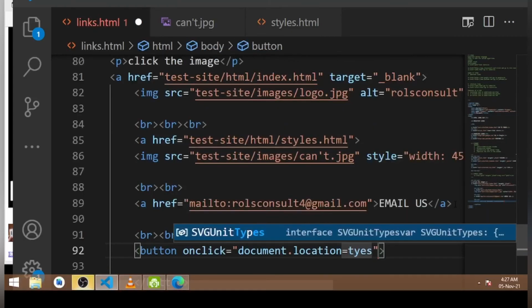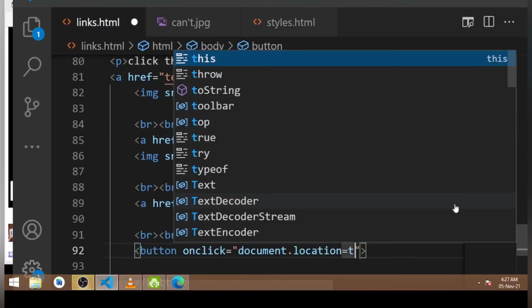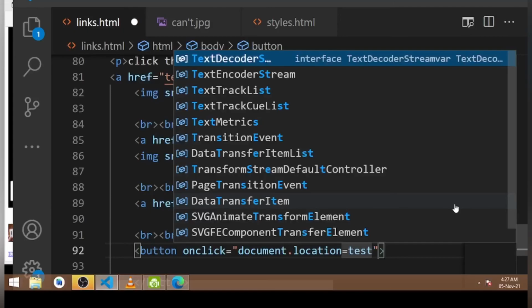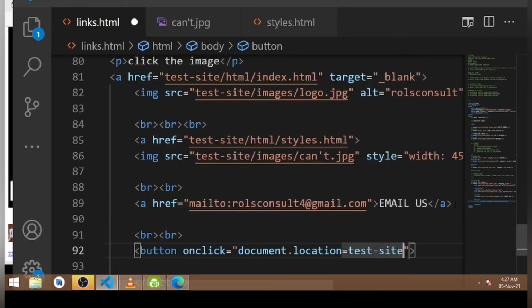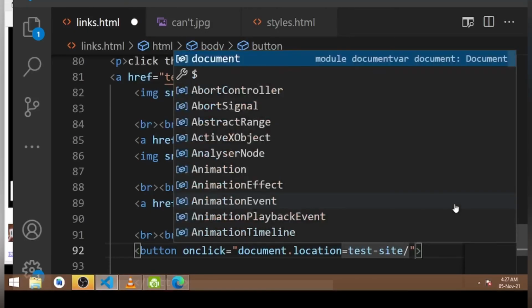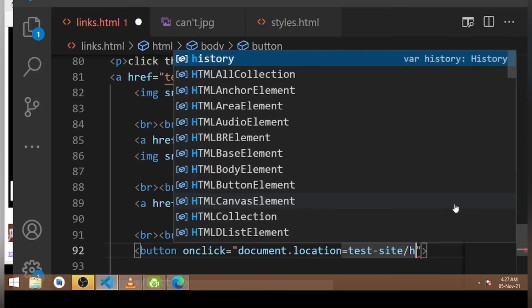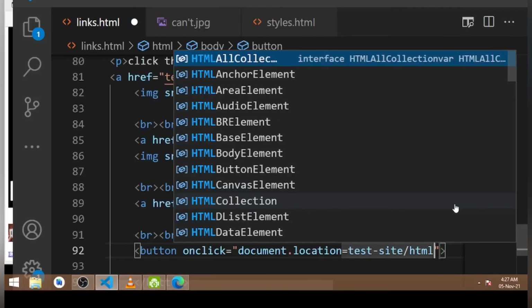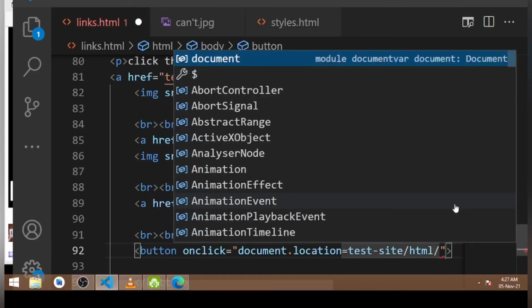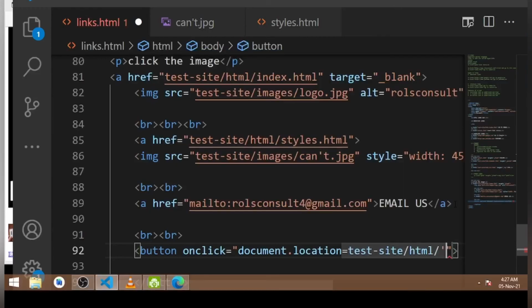In this case, I should be opening the site, and call on my HTML element folder. Go inside of that, and then get HTML element and say maybe tags.